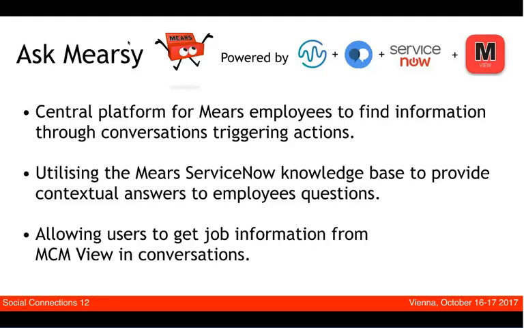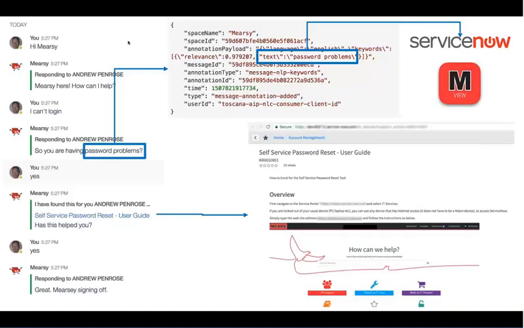So what we've done is we've hooked in a Watson Conversation instance and then linked into their ServiceNow cloud offering, and they've got another product called MCM View, which is their job scheduler. So as an example to this, I like what Van has shown earlier on. The interaction on the left is from a space with MERSy replying, okay?